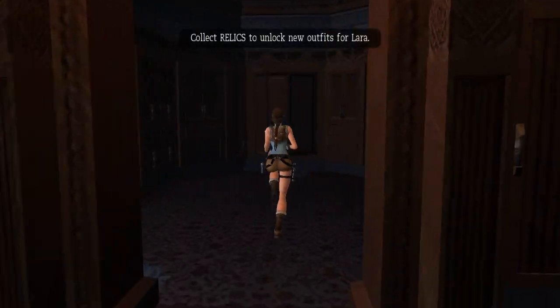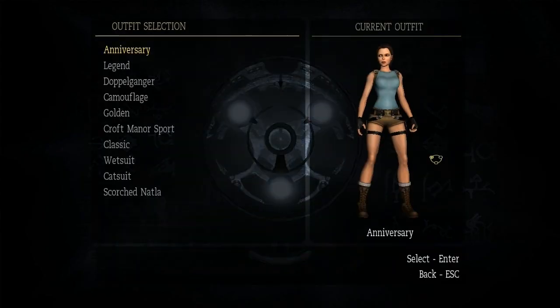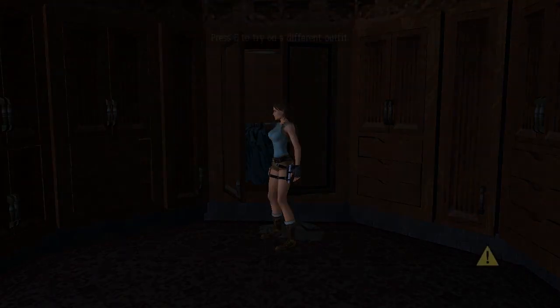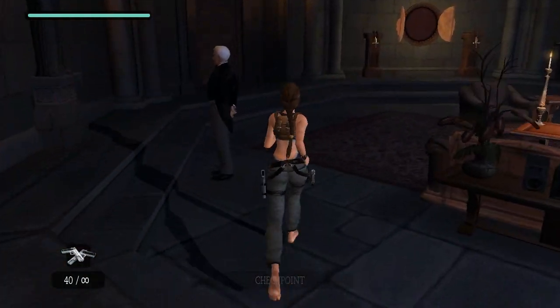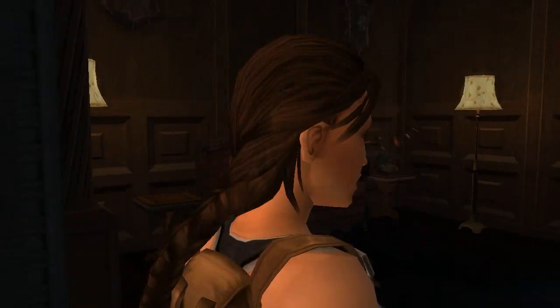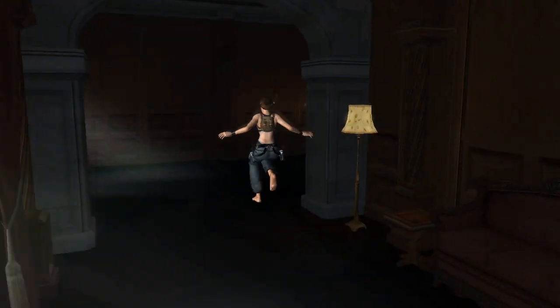Yeah. Okay. I think I'll slip into something else. Okay, let's have a look. Now let's go into Croft Manor Sport. It's more fitting. Okay then. Let's see. Now we should go to the garden, which we'll have to visit a few times.